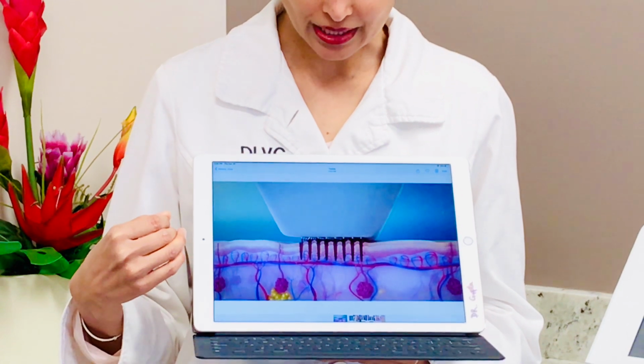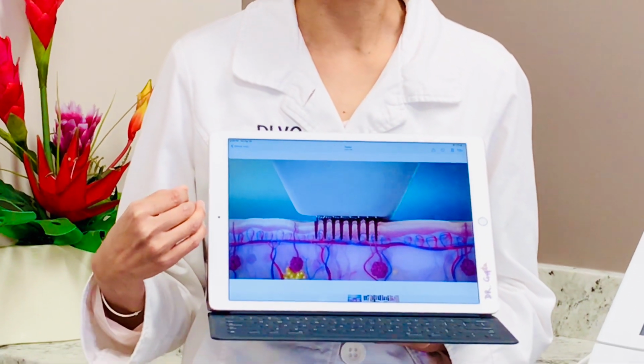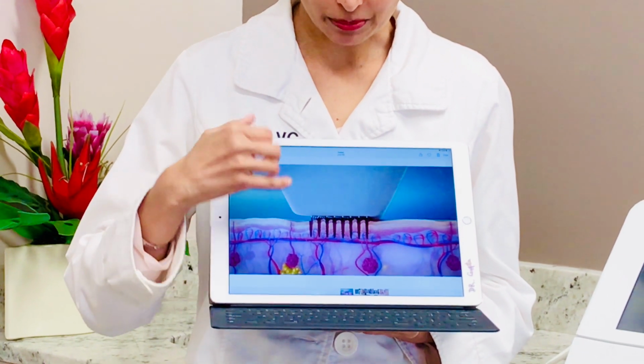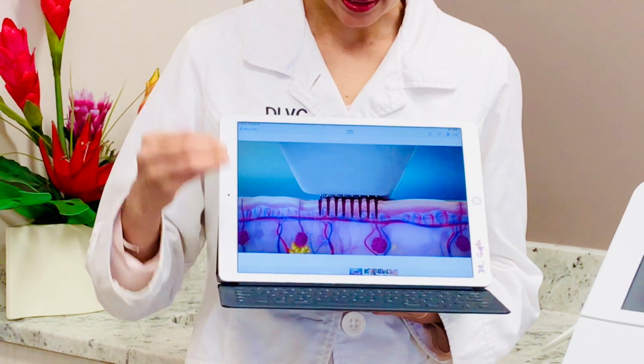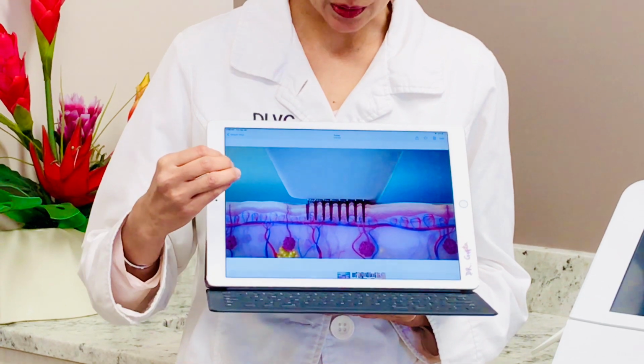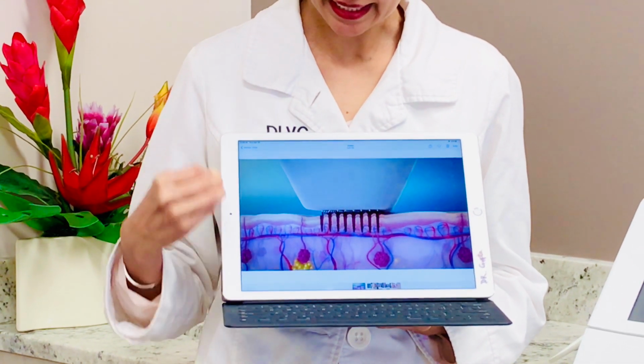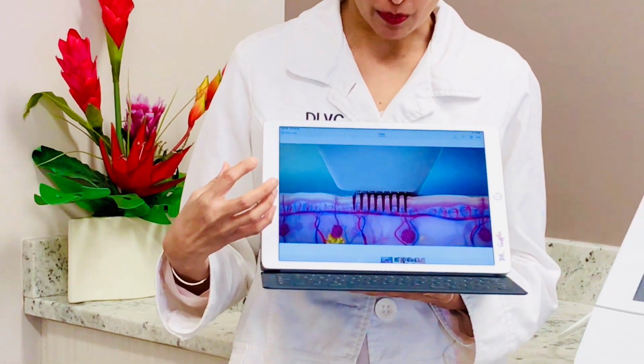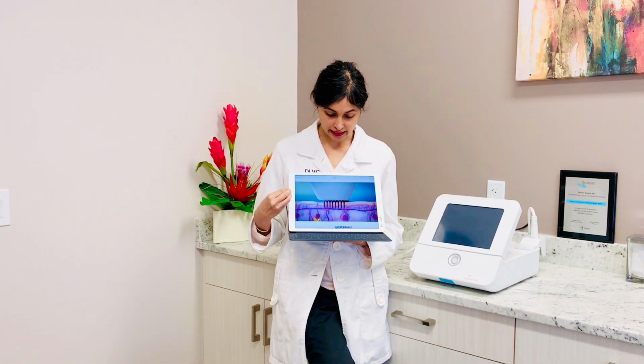In some ways, you can think of this as microneedling on steroids, because with microneedling, of course, we're also creating mechanical spots of injury, but because you're also getting the RF energy and the heat into the skin, you get a much more dramatic remodeling of your skin.